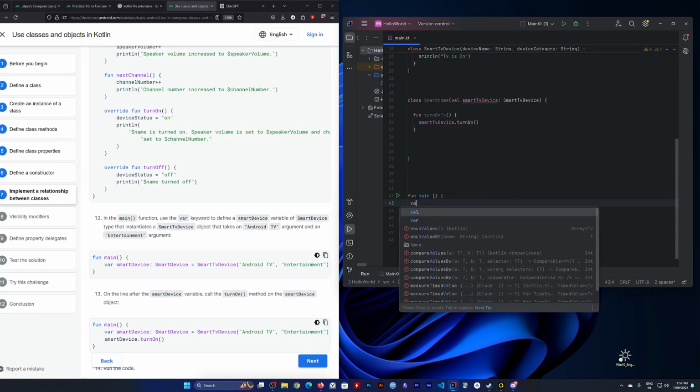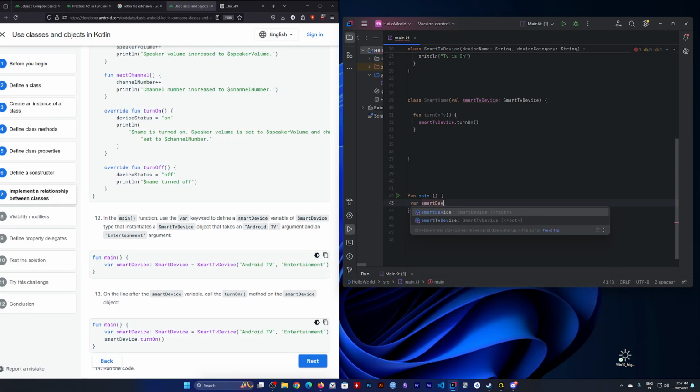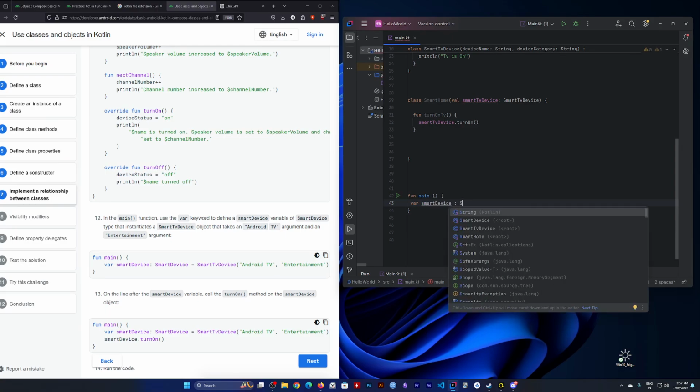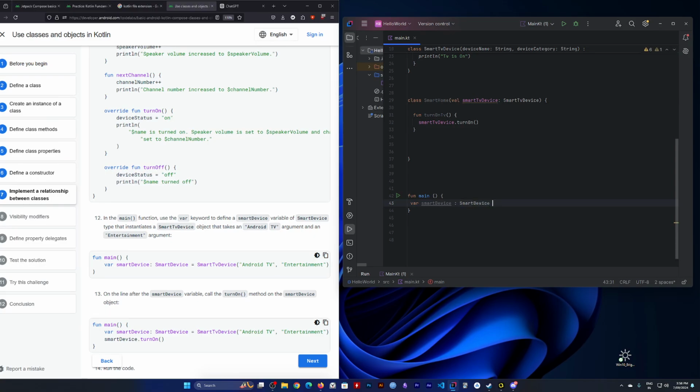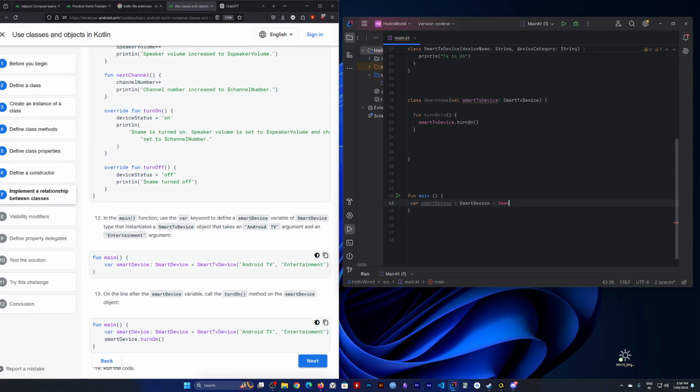We're gonna create a var. Variable name is smart device. Type smart device, smart TV device, and pass in Android, and also device category entertainment.